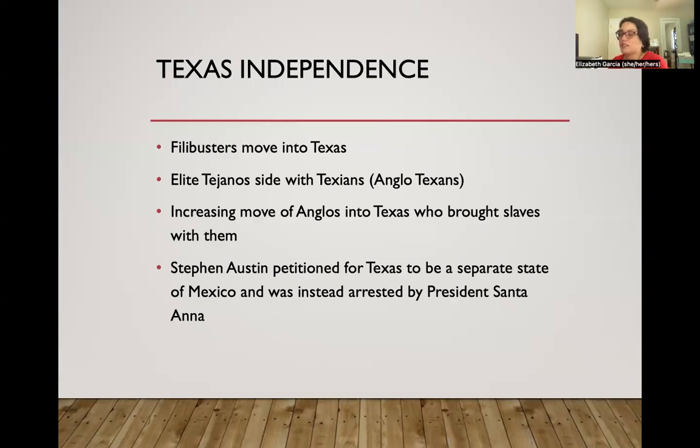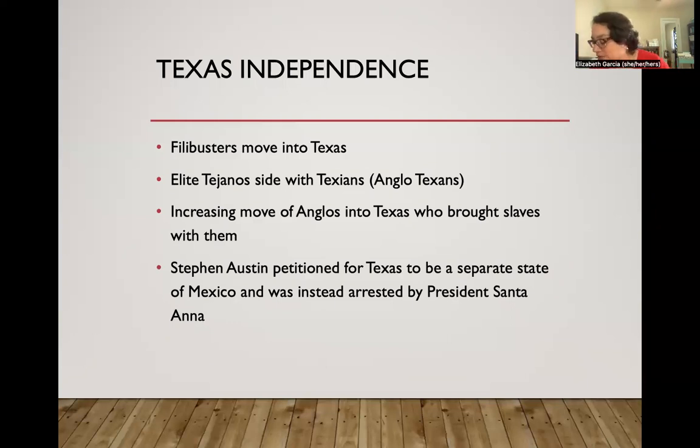Now, in addition to these more legal ways of bringing Anglos into parts of Texas, there were also illegal ways in which Anglos were starting to encroach into Texas land. One of these was a strategy called filibustering. Filibusters were bands of Anglo settlers who would occupy a territory or town and proclaim their own republic. The rebellions would then prompt the United States to send military backup to claim the surrounding territory.